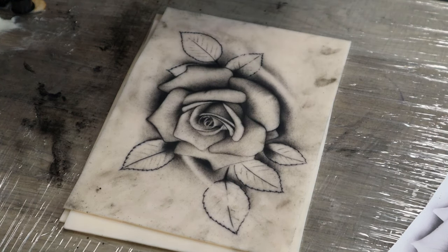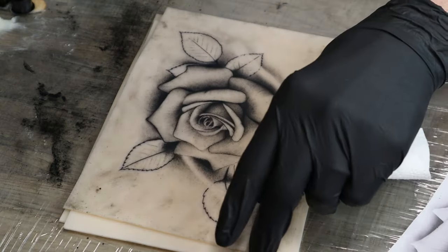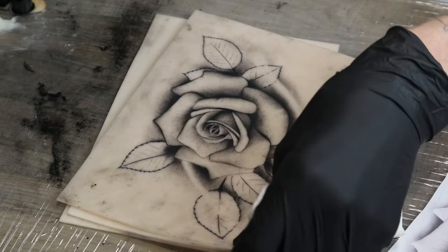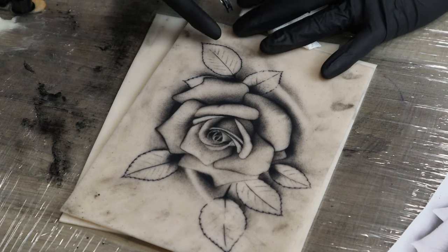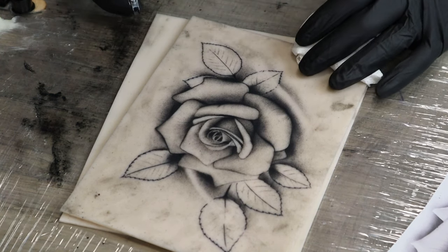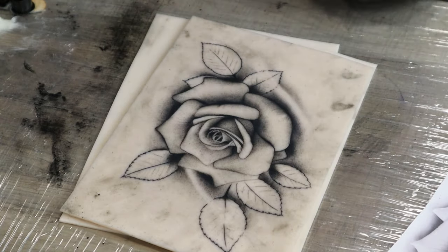Okay, now let's do some leaves. So we're going to start with the 15 mag, and then we'll be moving on to some parts with the round shader just to get some extra details. First off, what I'm thinking is just do the basic shades how they are, and then where the lines are, that'll be where we add some textures in. But we're not going to get so carried away on the leaves, because the main focus is the rose. I want some parts of the leaves quite detailed, but a lot of them to be quite set back.